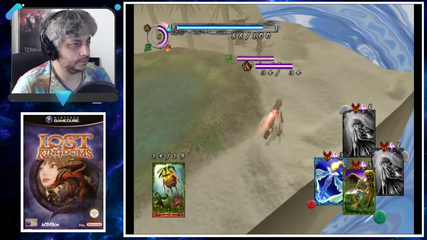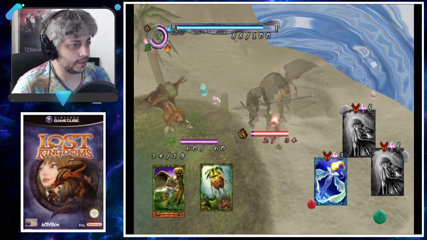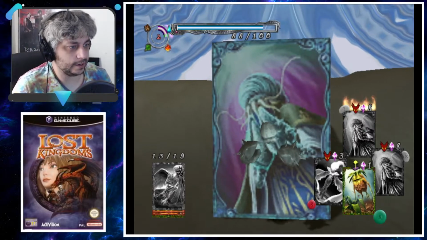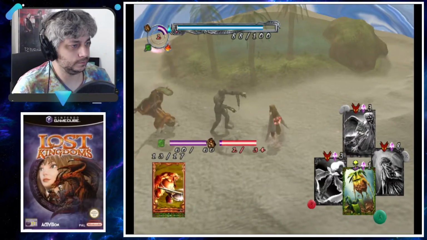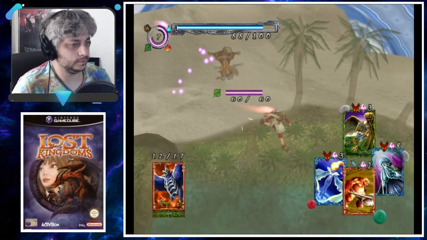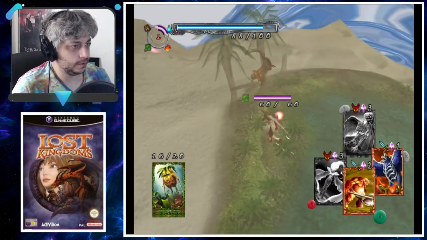Now, what is going on over here? What the heck is this? There's a mummy that I could capture, but I don't really want another mummy. 60 health, what is this? We're gonna get some cards back. Sea monk! Nice! I got like 5 back. Thank you very much.